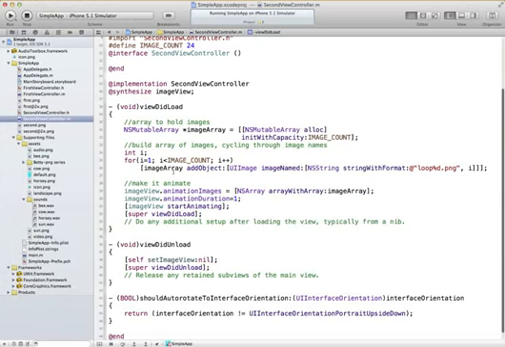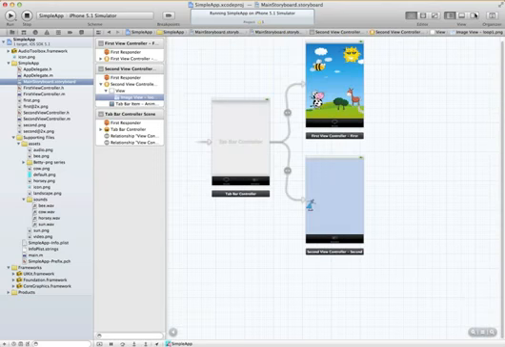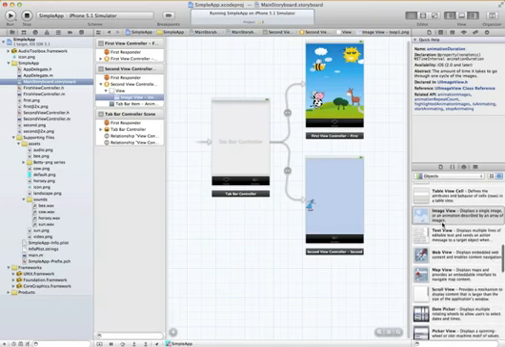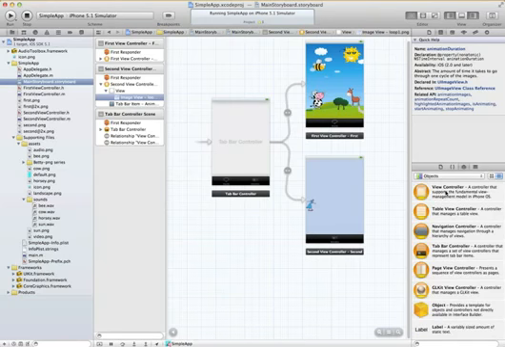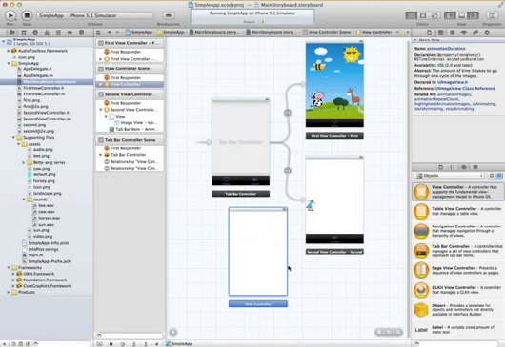So in order to do that, I'm going to go back to the main storyboard, and let me zoom out a little bit so we have a little more space in here, and I'm going to open up the utility panel. And in here I'm going to find a view controller, and I'm going to drag a view controller onto the screen. I'm just going to put it over here so we can see it.